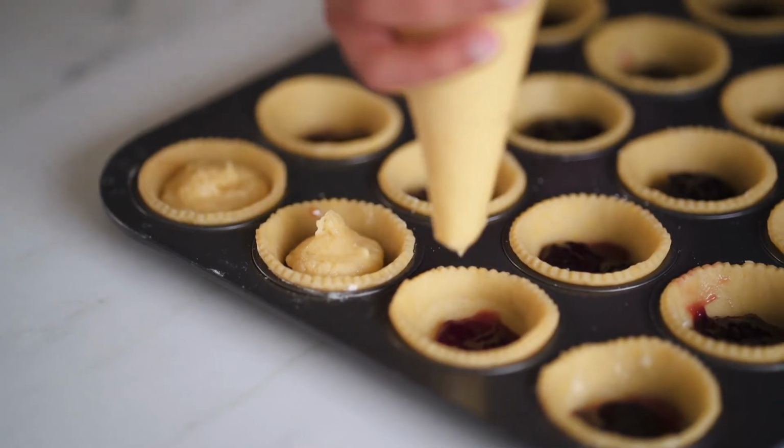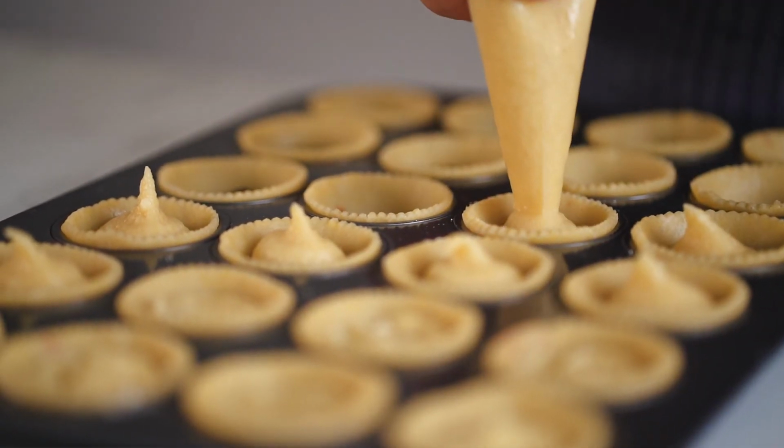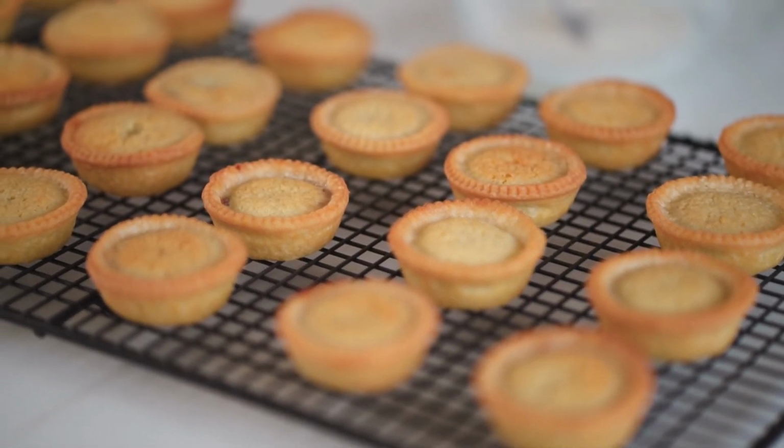So I'm going to fill all these up, and then this is going to go in my oven. It's going to bake for about 10 to 15 minutes, and I will see you on the other side for the finishing touches. All right, so my tartlets came out of the oven. I let them cool in the tin for a few minutes before moving them onto my cooling rack, and I've left them to cool completely before we do the next step.